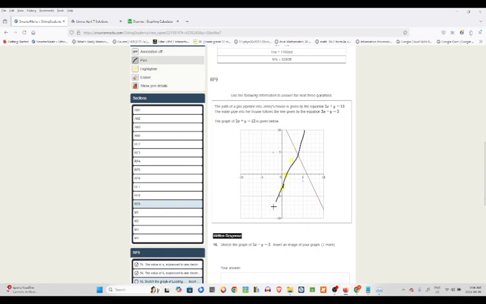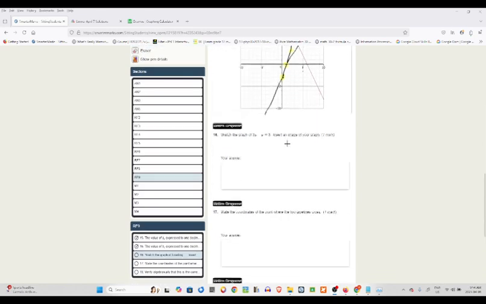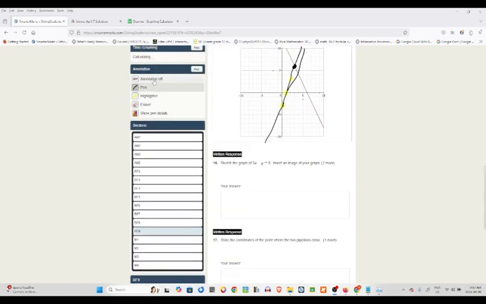Okay, sorry, that is not a very straight line. This is why we're doing these on paper even when we're there. Point is, right here, that is our point of intersection. Looks like x equals 3, y equals 6. Does that make sense? 9 minus 6 is 3. 6 plus 6 is 12. Yes, so 3, 6 is our solution.